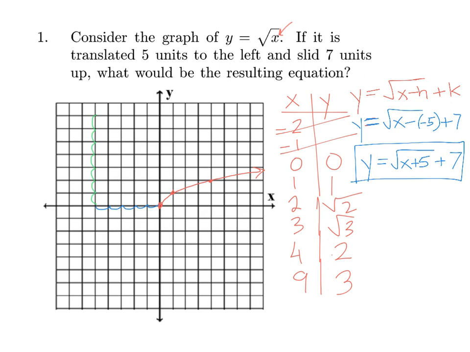All right, let me show you how to go backwards here. If this was given to you and they asked you to graph it, what would you do? Well, you look at the value inside the square root here, and you take the opposite of it. So if you take the opposite, then you move back 5 units from the origin. So just saying you start here, you move back 5 units from the origin, and then it says add 7 on the outside. So that means you're moving vertically, so you're going to go up 7. All right, so the key idea is you do the opposite of this sign here, and you stick with this sign here.